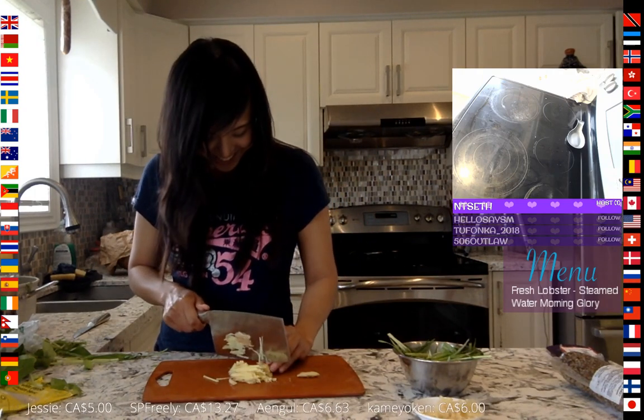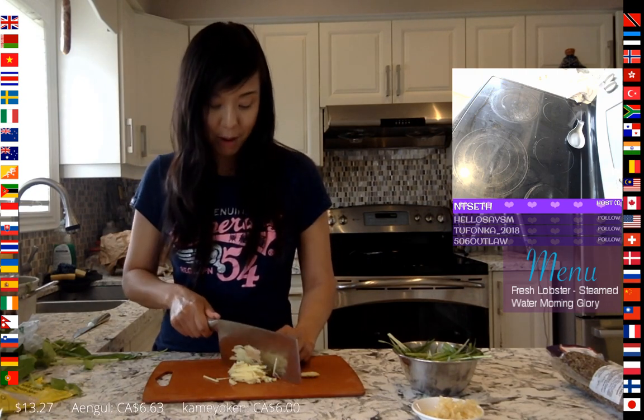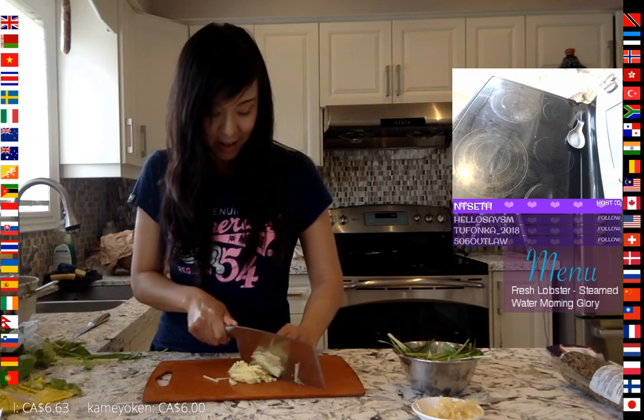I'm surprised my dad did all the cutting with just the cleaver. He actually has an axe that he bought and a mallet for cutting lobster too. I've seen him use it where he gets the axe and then he gets the mallet and he taps the axe with the mallet. But he did everything with this. I'm impressed. I would have been like, huh? Where do I cut? He just knew where to cut.